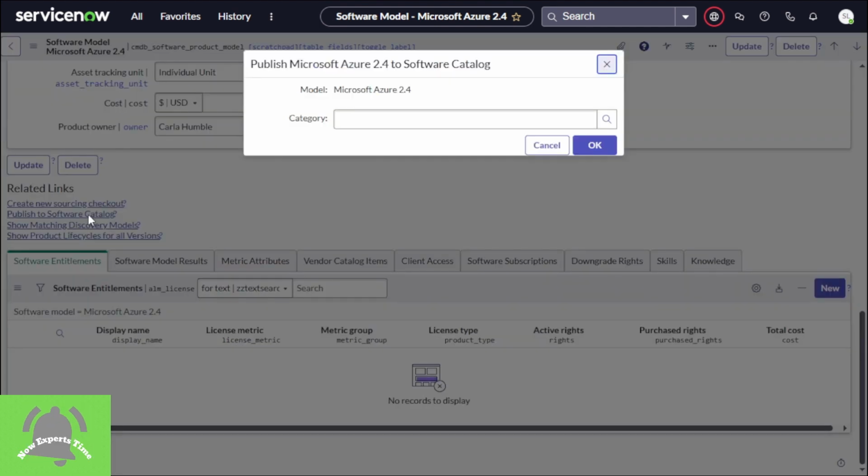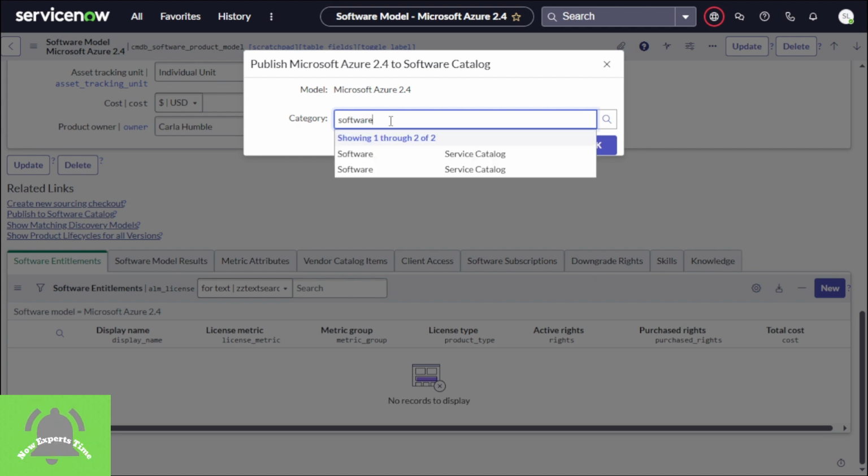I'm just going to click this software catalog link. When you click this link, a window pops up. It asks where I should tag this software catalog, what the category is. Here I have created two items on software, two softwares are there.